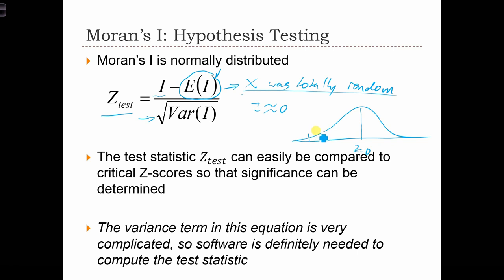If we have a z out here in one of the tails, a high z-score, say z equals 3, is going to imply positive autocorrelation because our I is large in comparison to 0. And down over here, a z of minus 2 is going to imply significant negative autocorrelation because our I is much less than 0, something close to minus 1.